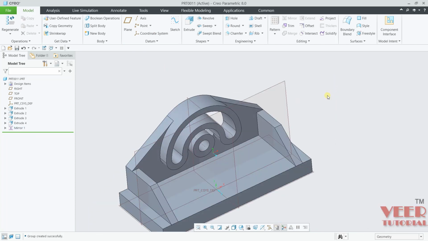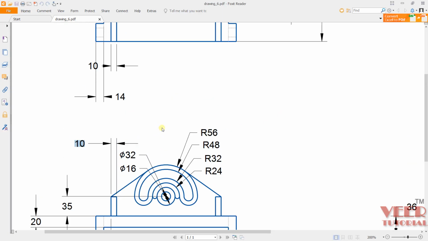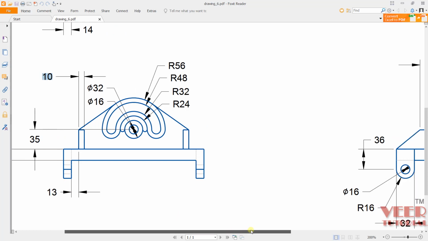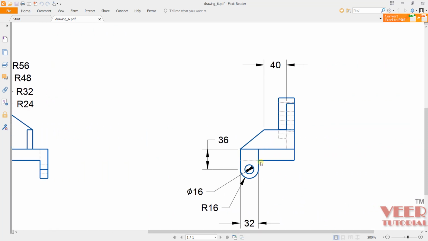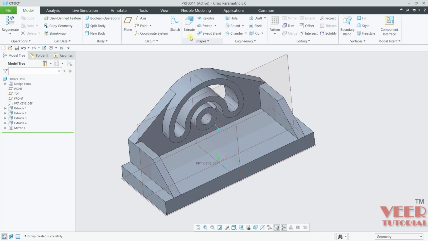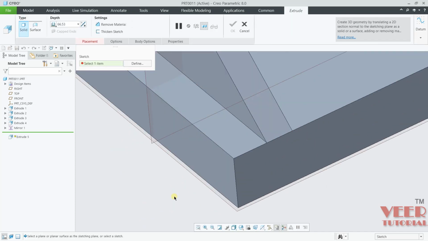After that we need to create this cutout part. If you see this cutout part, we need to view this from this view. For this cutout part, you can see this value is 32, this is 16, there is a circular hole. Okay. To make this part, I will go to Extrude. I will select this plane or this face.